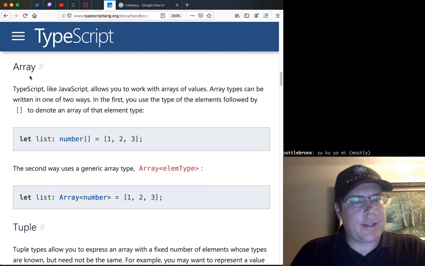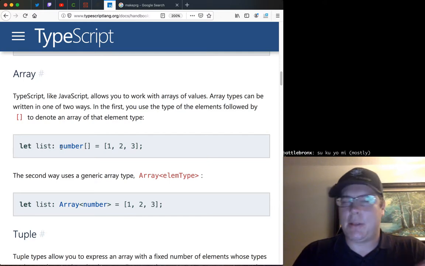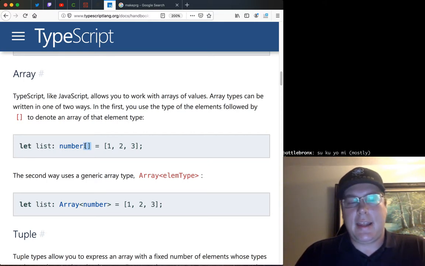So let's talk about arrays. So every array has to have a type, I believe. You have two ways you can declare arrays. You can either use the short syntax, which is the square brackets after the type, or you can have an array type with what is called a generic.